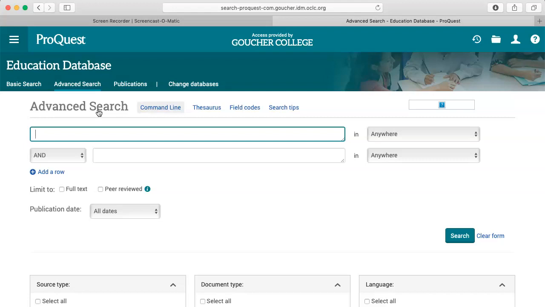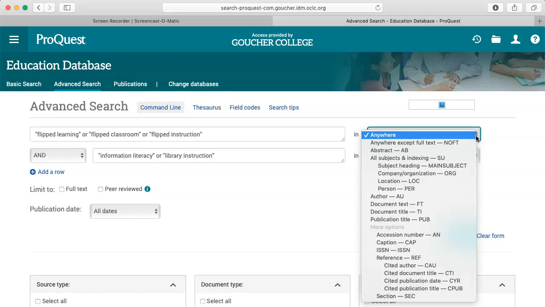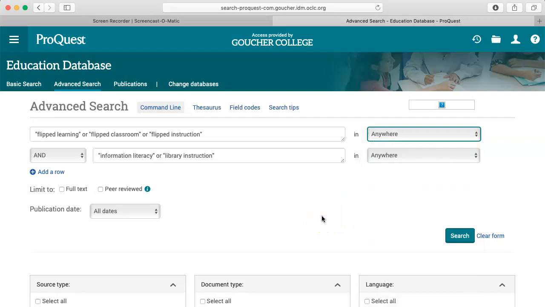As in ScienceDirect, you will use quotes to search for phrases. However, the or between terms can be used either lowercase or uppercase. Searching these words anywhere in the document, I could restrict my search to words in the title, words in the abstract, and so on. The Advanced Search option in Education Database provides a separate line for each concept, so I do not need to use parentheses to group concepts.